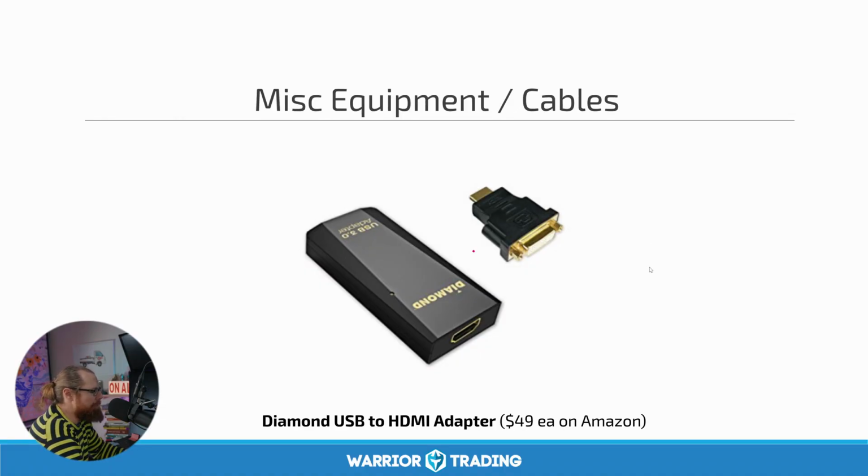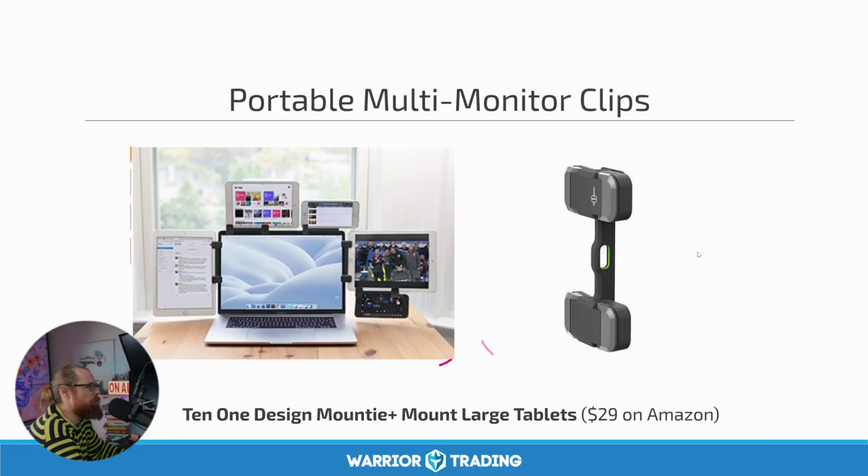And if you're using a laptop or a computer that only allows one external monitor, and then the rest of them are just mirroring the same display, you need to use a USB to HDMI adapter, and that'll add the ability to add more monitors. So that's a simple walkthrough of your trading station.